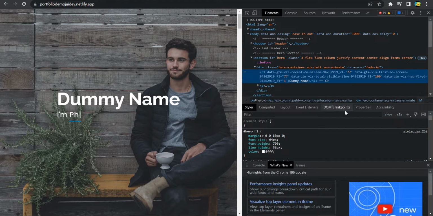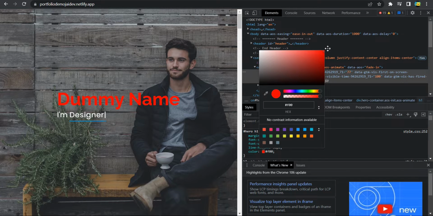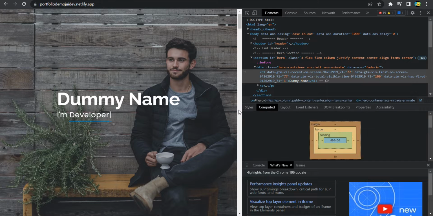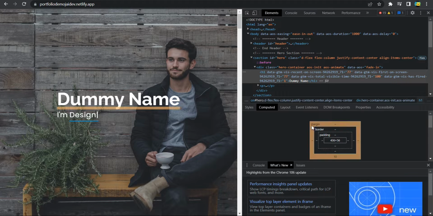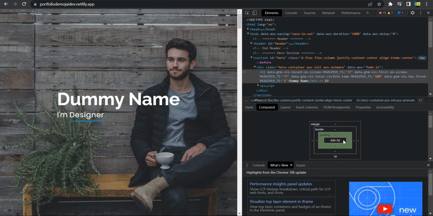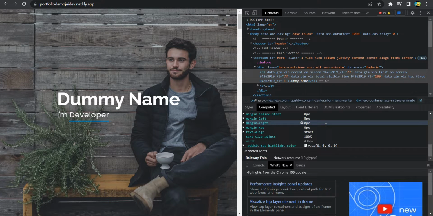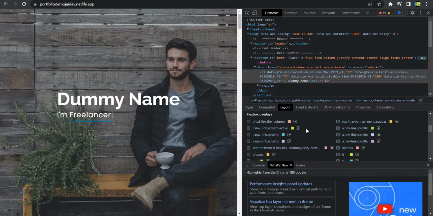Similarly, you could see that these are the CSS properties, and you could make changes here as well. Suppose color, you want to change it to red, you can see it got changed to red, right? Then this is basically the box model, as we call it, which is more or less the layout of your site. This is the content, this is the padding, border and margin, and all of this together makes the box model, which is this. Again, you have your CSS properties here, right?